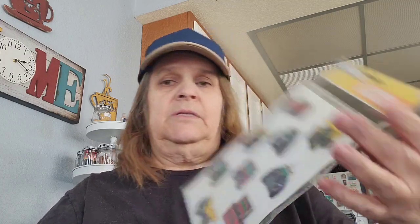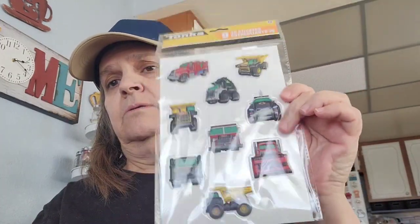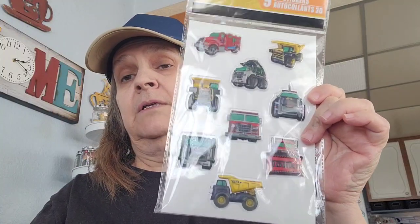I picked up some paper plates. This is the designer paper plates — it comes 15, and this one is the 8.62 inch size. I picked two up. Then I picked up two of the bigger sizes — this one comes 10, it's just like the white ones I buy. It's the 10.06 inch paper plates. I also picked up the Tonka 3D stickers, comes 9. This is for Al's aide's grandson's Valentine's bag.